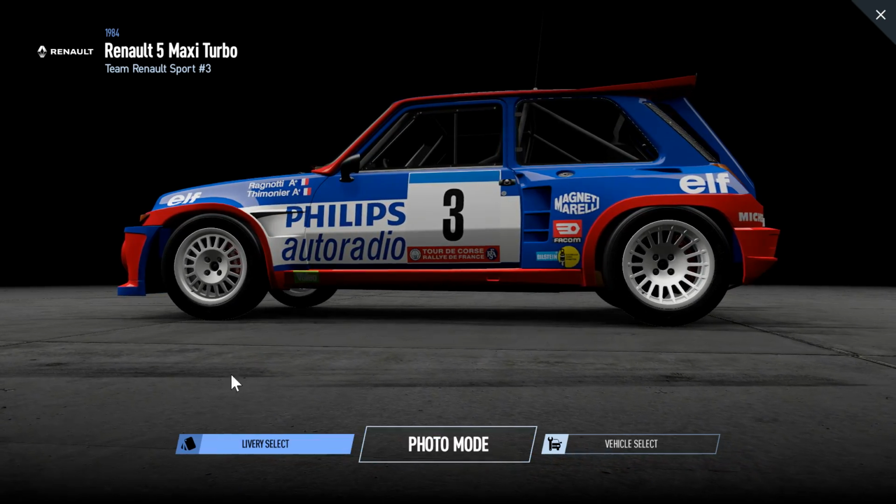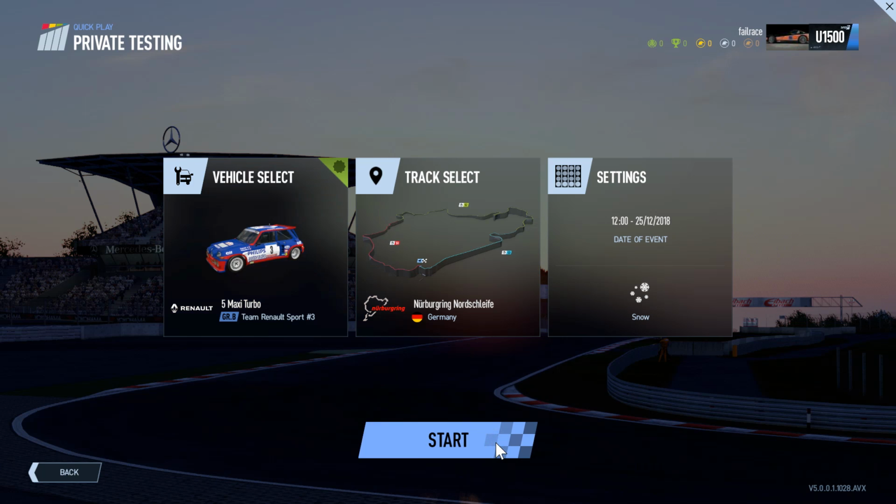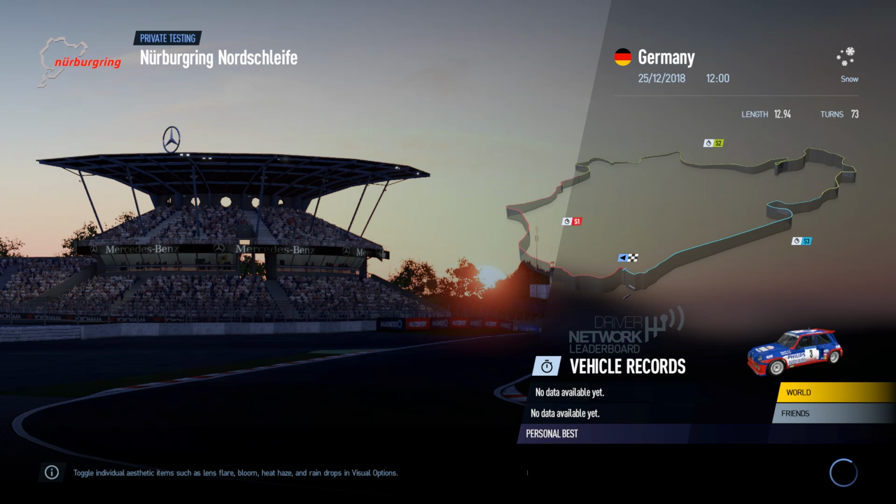Now, there are pluses and minuses to it. It's not massively powerful. 360 horsepower makes it one of the least powerful cars that we have had run. And it doesn't have the huge amount of aero parts, the huge downforce that you get with the likes of the Formula A car or with the Ford. But it is designed, and it might well be able to find grip, make grip in different ways to the likes of the Ford GT, because that wasn't set up at all to deal with snow. So, yeah, I'm kind of curious.